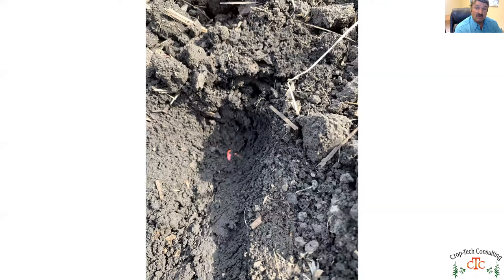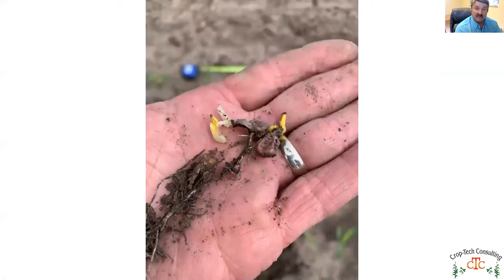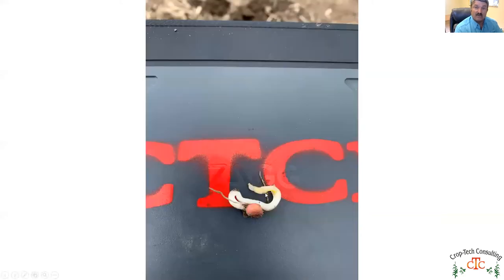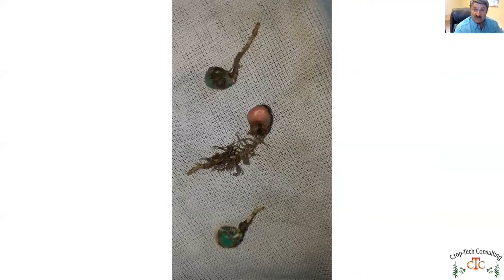In this case, the seed swelled before the soil was warming up, combined with cold soil water temperatures causing the chilling. The classic symptom is a disoriented seed — it'll circle itself and you'll see leafing out underground, which is different from a crust situation. Seed chilling also shows as a root system that fires off with no spike, or a spike that fires off with no root system. These are all classic seed chilling issues.